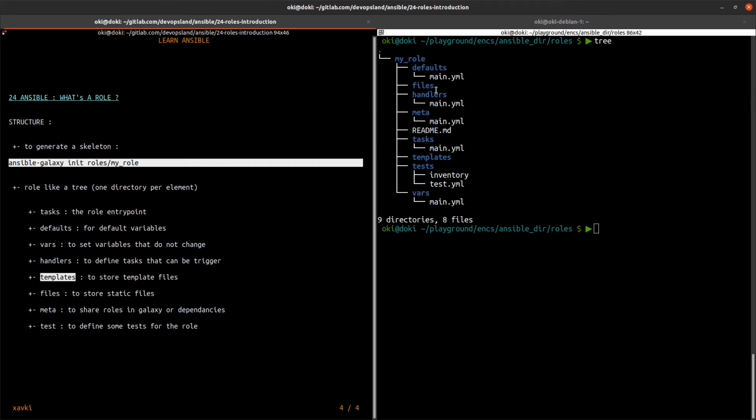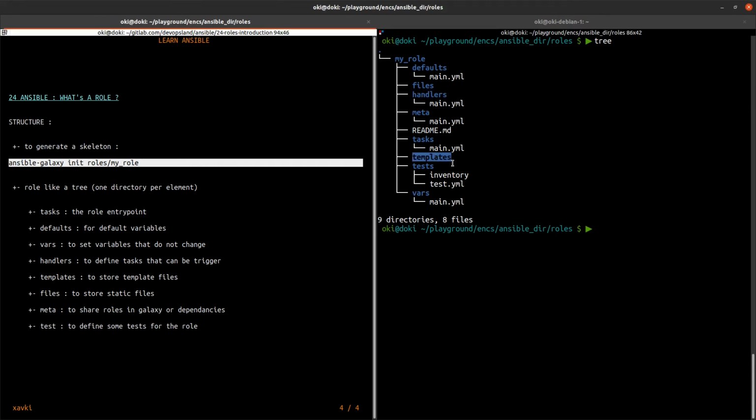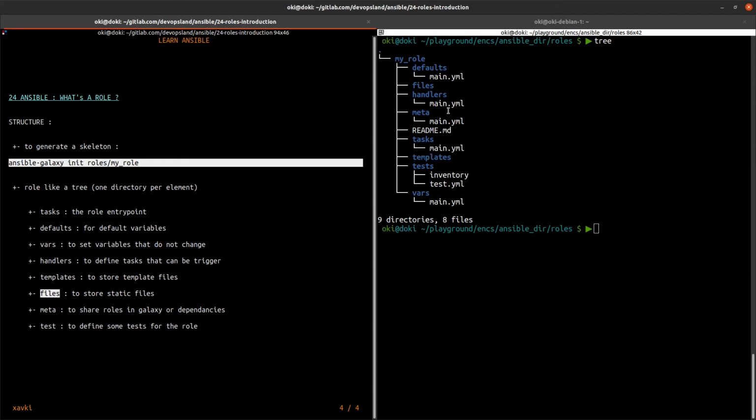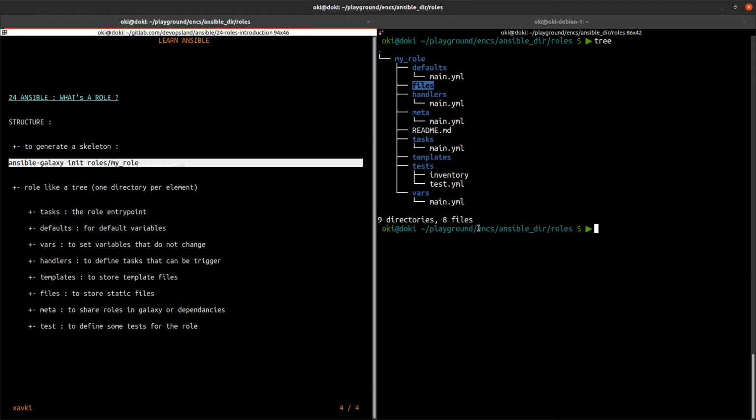We have templates, where we store our template files, our Jinja template files. This is only .j2 files. Okay. And files. This is for static files.